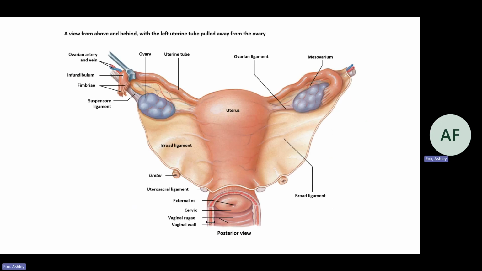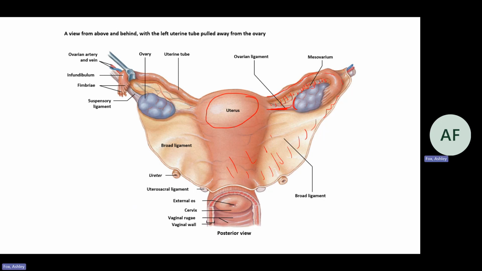So, a better picture. Here's the ovary, here's the uterine tube, and then here's the uterus. So this is your ovarian ligament. Again, medial side of the ovary here, connecting to the uterus. All of this tissue here is showing you the broad ligament covering all of this. So specifically, this is the mesoovarium right here, just this little section of the entirety.